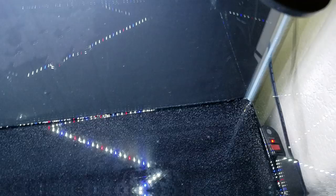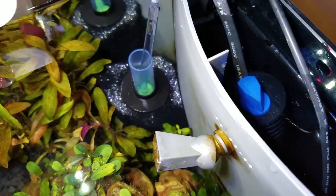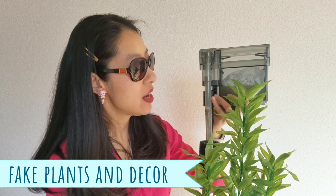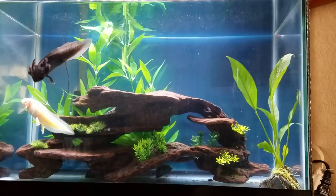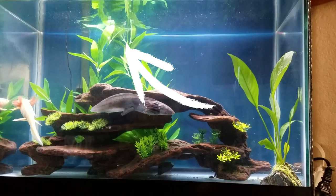If you're looking for something even gentler, I would definitely recommend a sponge filter. It's going to be great for growing beneficial bacteria and mechanical filtration, and because of the bubbles there's going to be more aeration in the water as well. Speaking of having a slow current in your axolotl tank, I actually like to use fake tall plants like this one and put them right underneath the filter output of the hang-on-back filter — that really helped to dissipate the flow of the water and make things a lot calmer for the axolotl, which they enjoy.